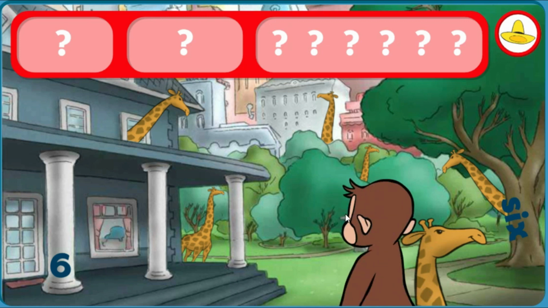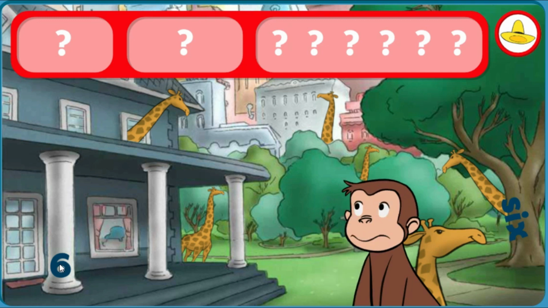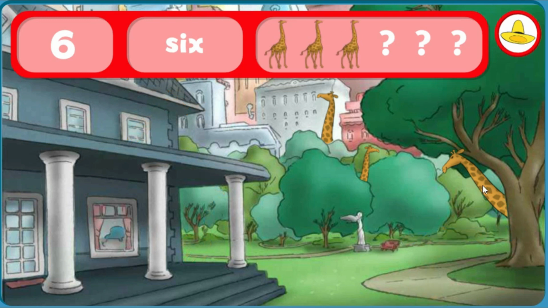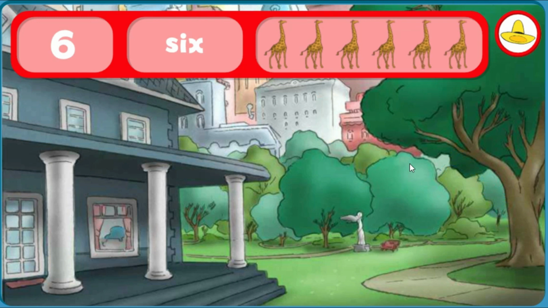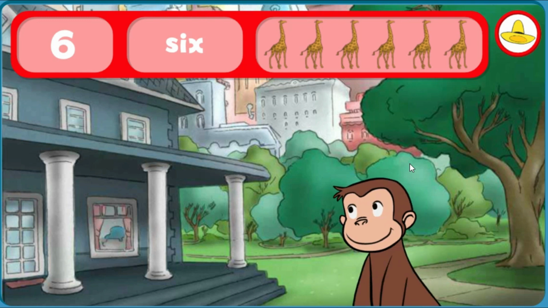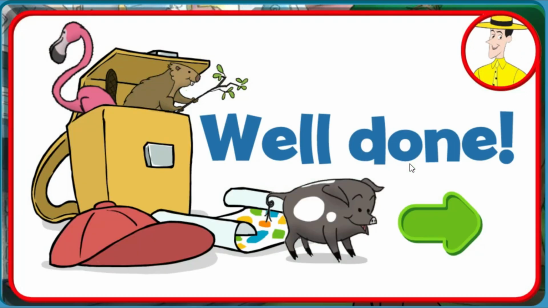Can you find the sixes and six giraffes? The number six. The word six. You did it! You found everything! Well done! George and his friends love playing hide and seek with you.